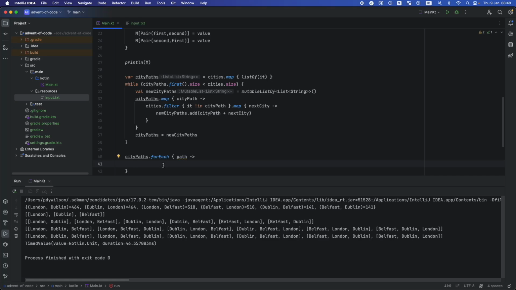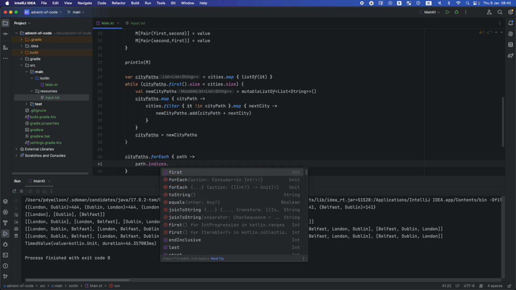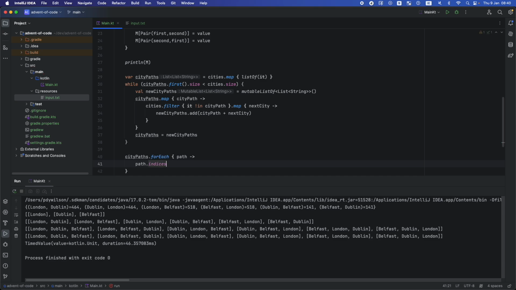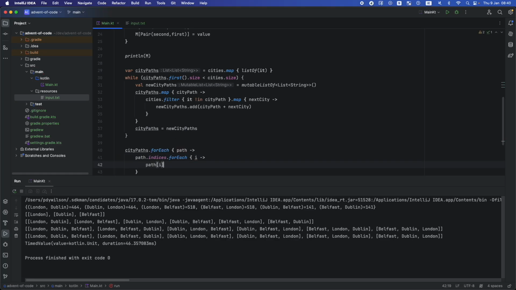So we always take, for each index in the city, path I and path I plus 1, pair of that, look it up in the map.